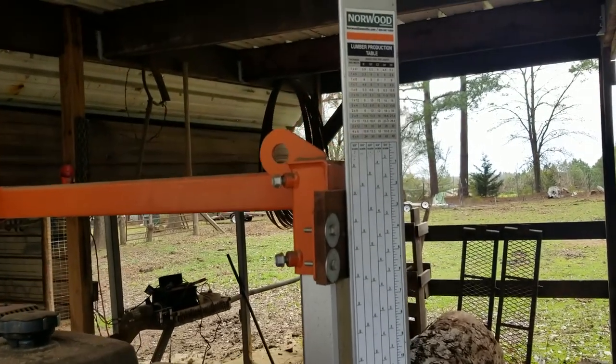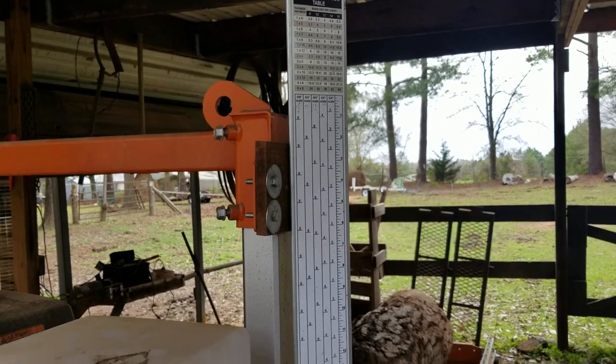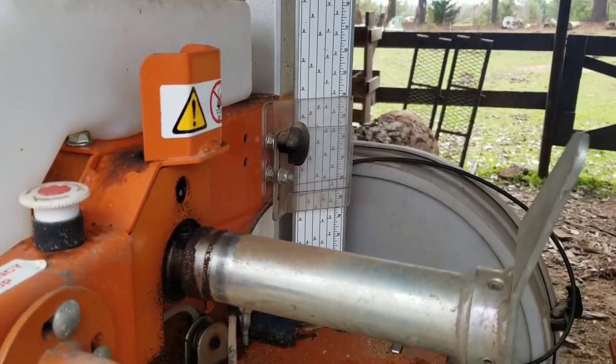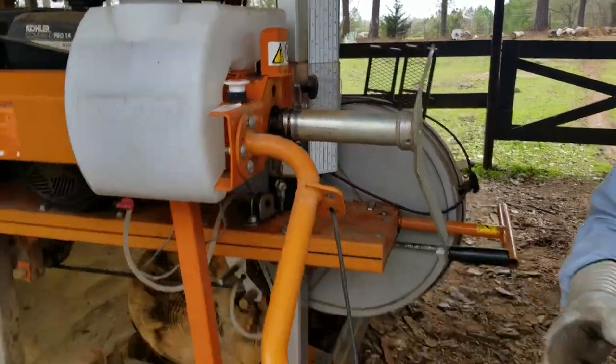You got the glasses on. How about that? Or you got the measuring stick. I use the red line for when I'm measuring. Yeah. Crank it up and see what it'll do.